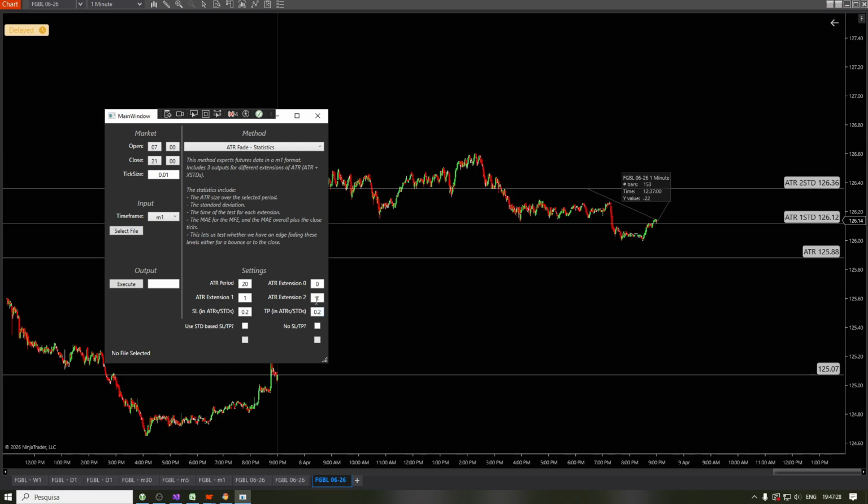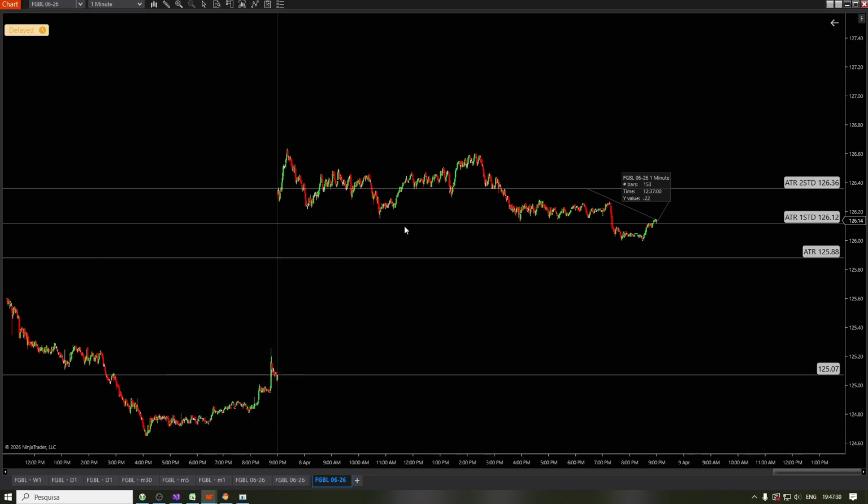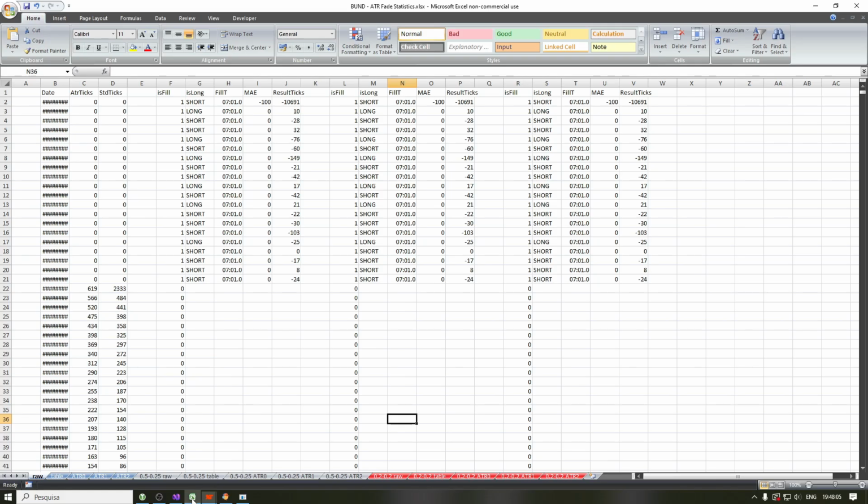And basically, the idea with this is that people will say that if a market is past ATR, that's when people start to take profits, right? So the idea is that once you're past ATR, you will see a reaction and a pullback. So basically that's what we're testing here. Many people will say that it happens exactly at the ATR, but I also want to test what happens at more extreme ATR values. So let's take a look at the data here.